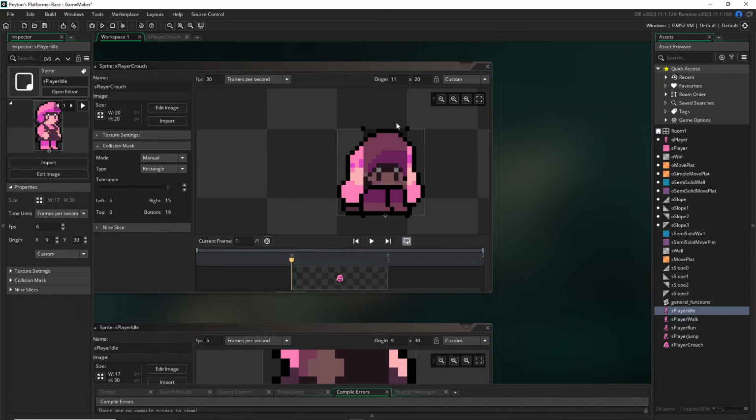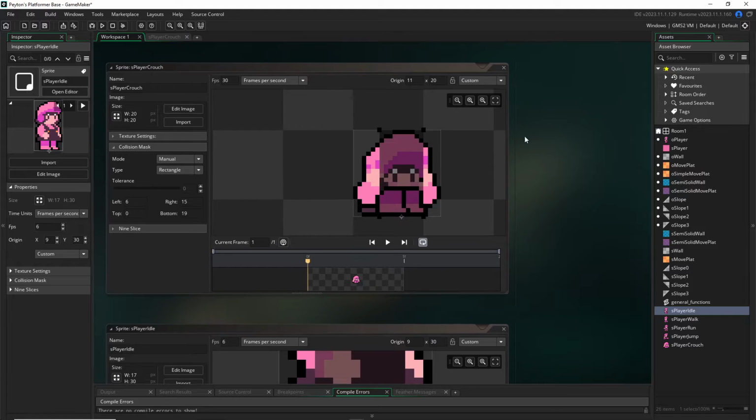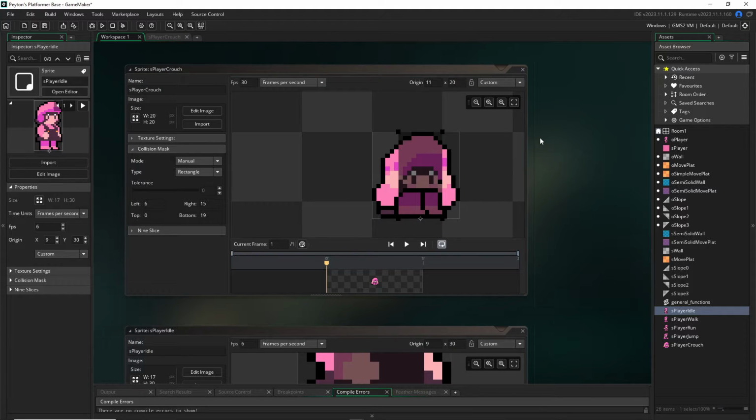Obviously, this is already lower, but I think this might feel kind of weird. And I think, for these kinds of games, I would like our player to be able to slide under 16 by 16 pixels. So right now it says our sprite height is 20. And right there you can see the bottom is 19. So I'm just going to make the bottom, with the top being 0 and the bottom 19 here. So the top is 0.